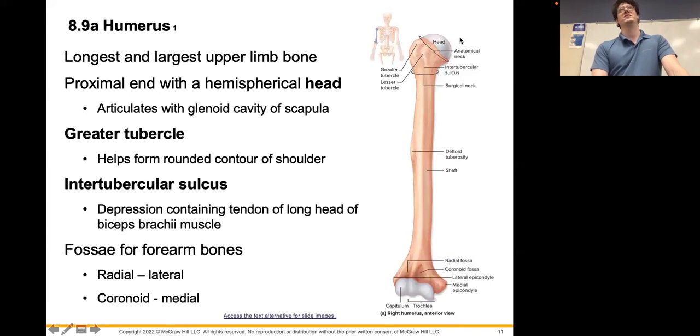So here we have the humerus. The head, like I said, articulates with the glenoid cavity of the scapula. The motion of the head of the humerus inside the scapula is incredibly mobile, okay? We can do all kinds of crazy stuff with our shoulders. We have this massive range of motion. However, that massive range of motion comes at a cost. Anytime you have a really, really big range of motion, guess what you also do not have?